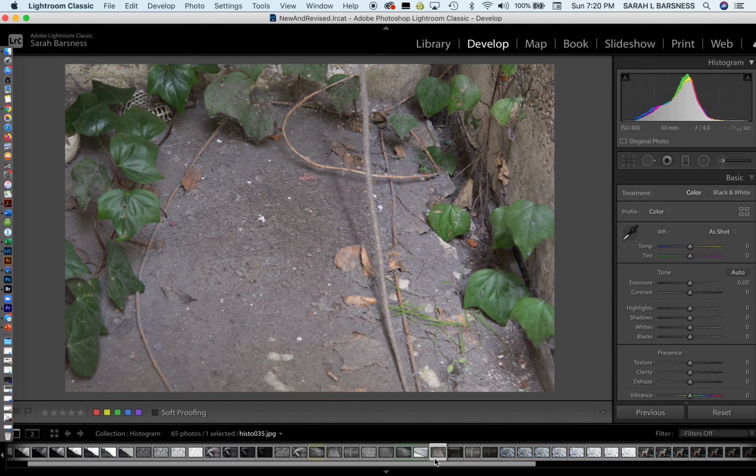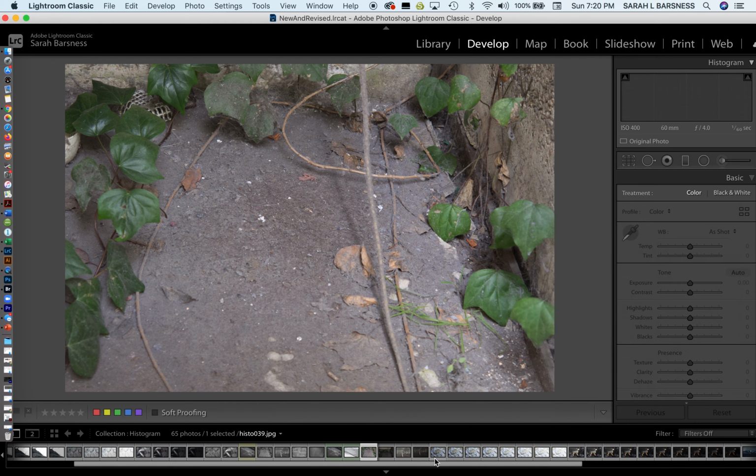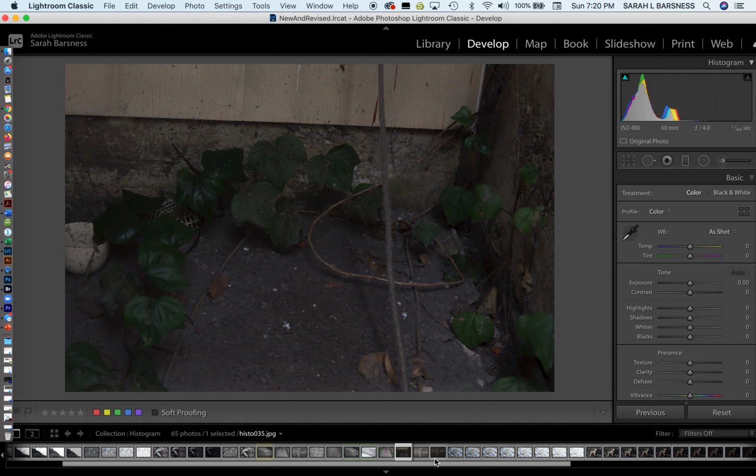So let's take a look at this scene. This is how I photographed it metered. We've got the colors back in it so you can see. Now keep in mind that this is a very dark shadowed corner that I wanted to look kind of creepy, and this is making it look almost as if there's sun shining on it. So in order to expose it correctly, I dropped the exposure down, and you can watch the histogram move over to the left. I dropped it by 2 stops, and we have this nice dark creepy corner.